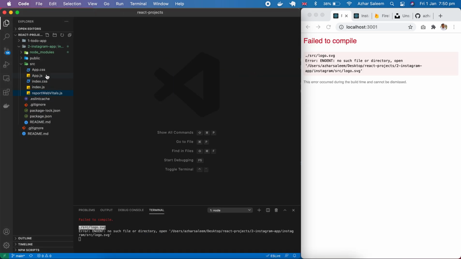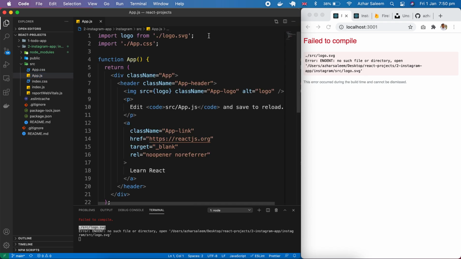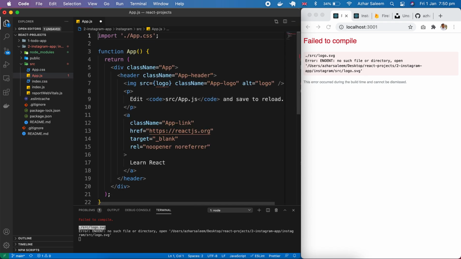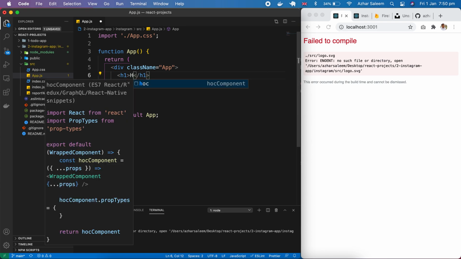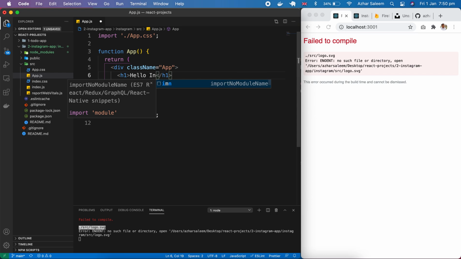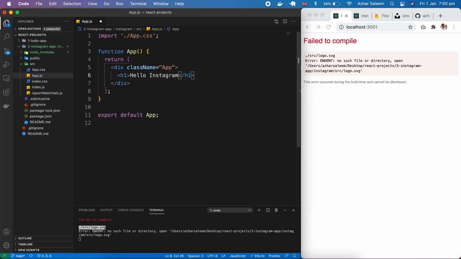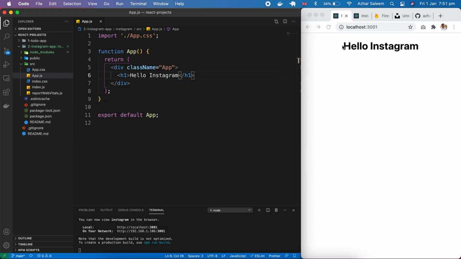Okay, and in app.js, remove this logo, and here in header h1, hello Instagram. Not perfect. Here we have hello Instagram. This app, we have to remove this margin from here.